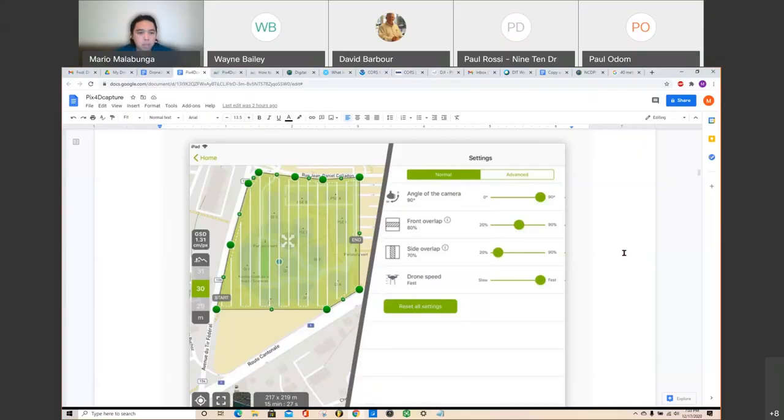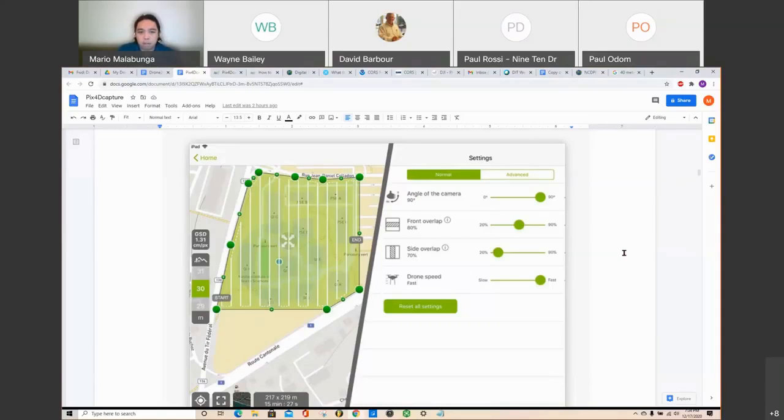And also, an important thing that you need to check when you're trying to check your coverage is, will one battery be enough to cover like 5 acres of land or 1 acre? You have to check your battery, and you can see it on your screen later on. Like this area here, it will take like 20 minutes, and it will tell you also that you might need more battery, because when you know your drone, you know how long it will fly, and you know your battery's flight time, you can see, oh, this is too big.